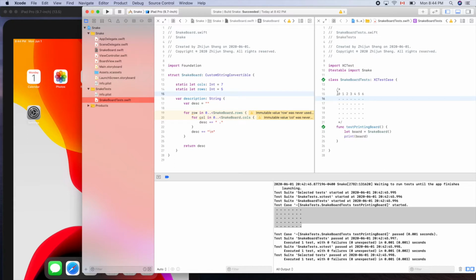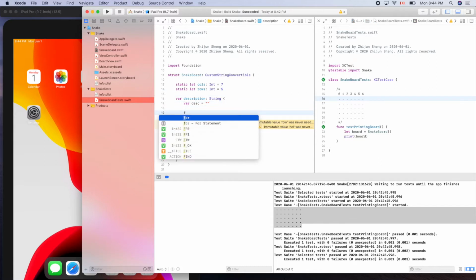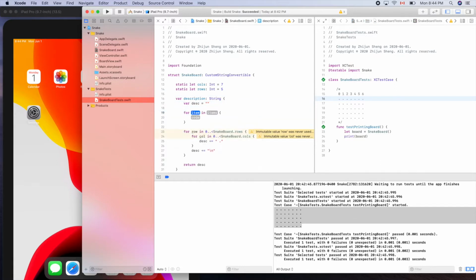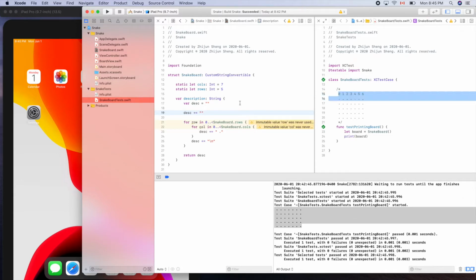So how to do that? Easy. For loop, right? So we can do something like hard-coded DESC appended with, I can just copy this one. Copy, paste.